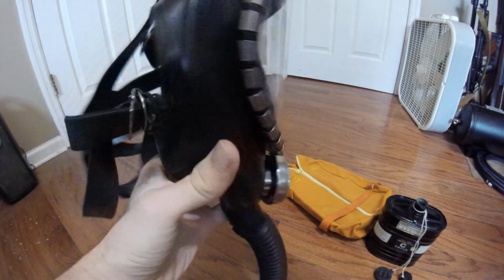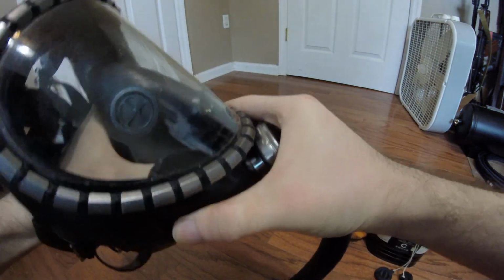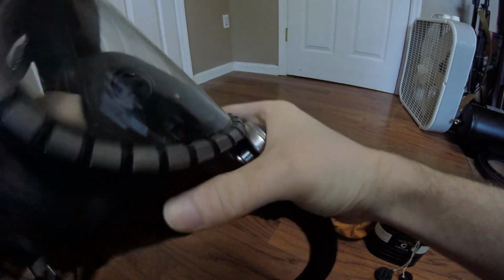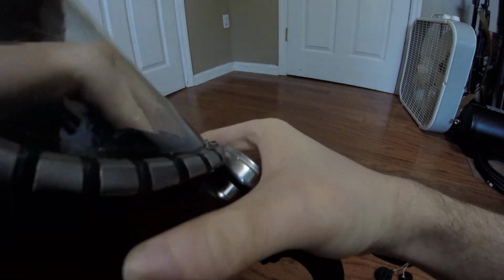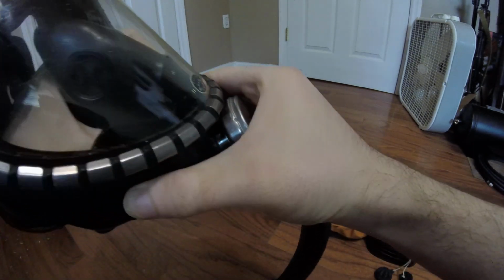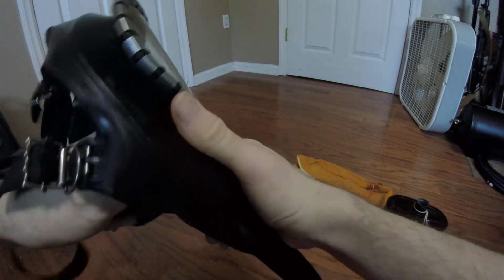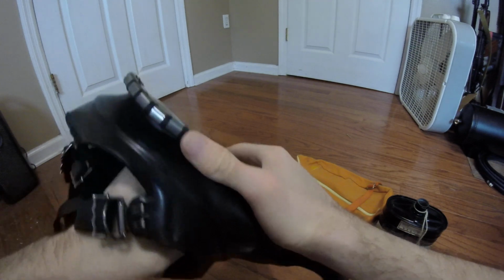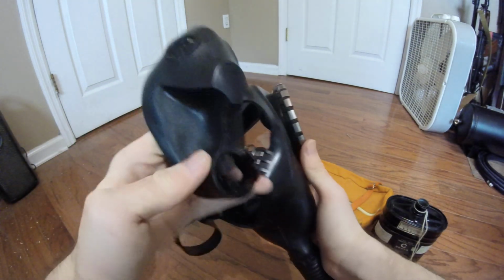The oronasal cup, I'll try and demonstrate this on camera, is actually removable. I just bumped the camera there. I probably won't be able to put it back in for the video, but I'll try and remove it to the best of my ability here. But yeah, the oronasal cup is entirely removable. Not going to wrestle with the thing. There we go. It's starting to come out now. Just give me a moment here, folks. So yeah, the oronasal cup completely comes out.